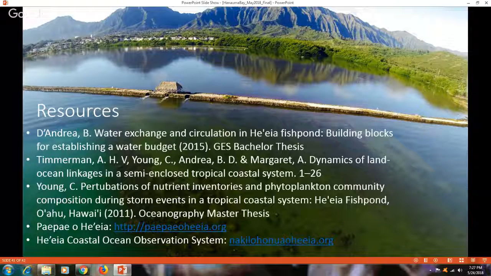Historically, did the Hawaiians actually move the sediment back up into the valley? Or did they handle that? Well, historically, there wasn't that much sediment at the fish pond because the lo'i and the native vegetation captured most of the sediment runoff. So this is really a problem that was created as a result of land use change in the last century. Is there cattle back in the watershed? I don't know. That's a good question. There were cattle, like way back, maybe 100 years ago. Yeah. And then there was pineapple and then rice.